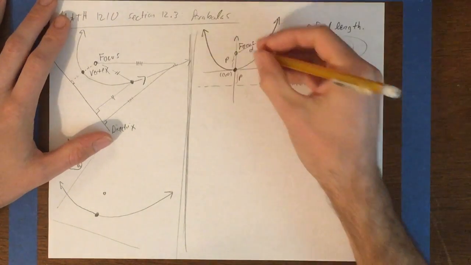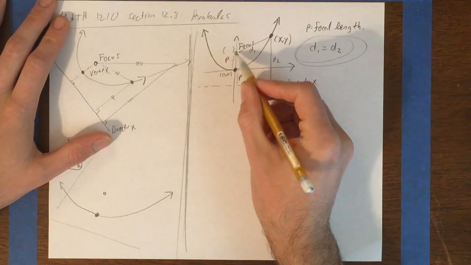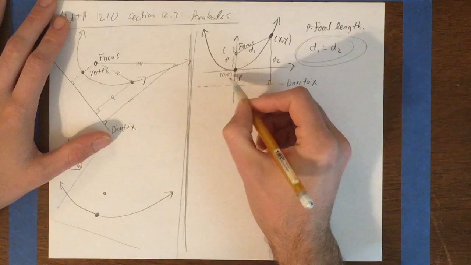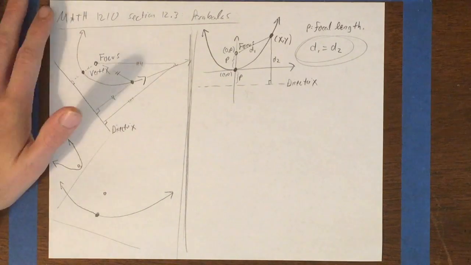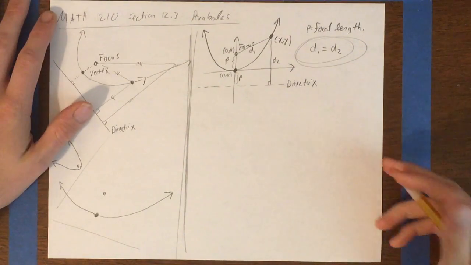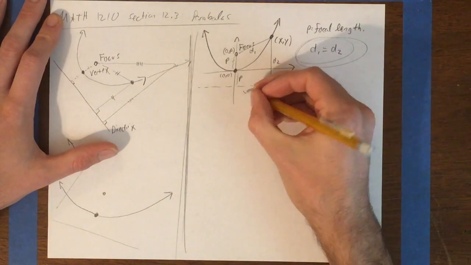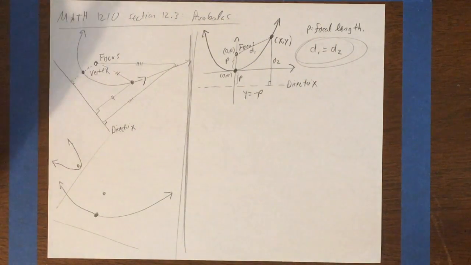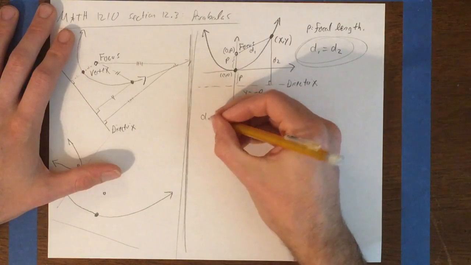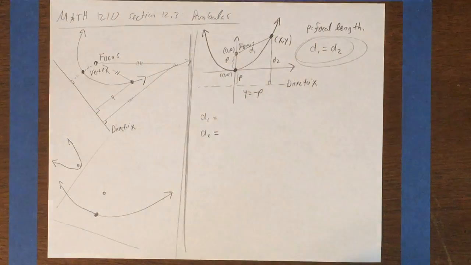In order to do that, I'd better write down the coordinates of the focus. So this focus here, if it's p units above the vertex, and the vertex is at point 0, 0, then this should be at point 0, p. I hope that's comfortable to everybody. P units above 0 would be y equals p, right? And this directrix, by the way, is down here at y equals negative p. So let's get that information in. So now let's calculate what d1 and d2 are individually, and then we'll set them equal, and then do a bunch of algebra to try and figure out what the equation would be.